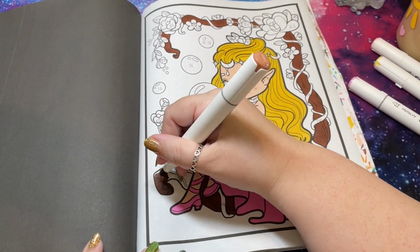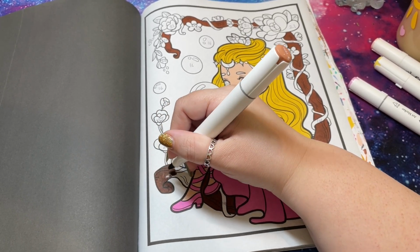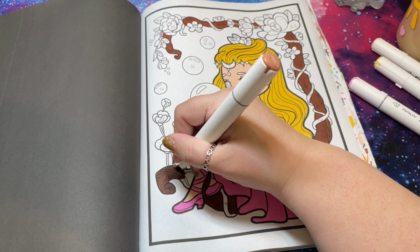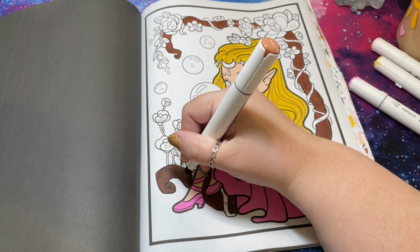Hopefully this is my friend's vision. I might try to text a picture to her and see what she says at the end. But we'll see.